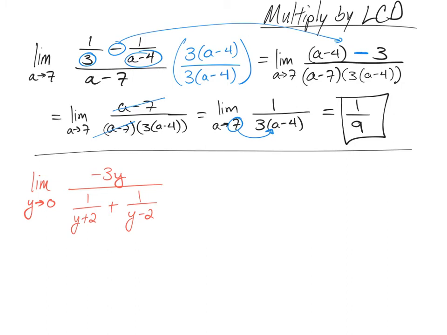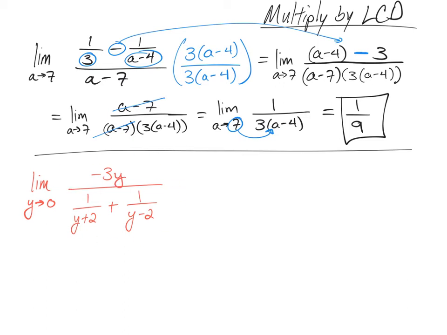Before I try anything mathematically, I want to point out again that if you try to directly substitute 0 in for y, you will end up with a 0 over 0, telling you that this fraction can be simplified somehow. So now the difference is the fractions are in the denominator of the bigger fraction.